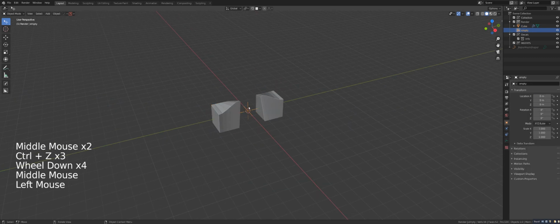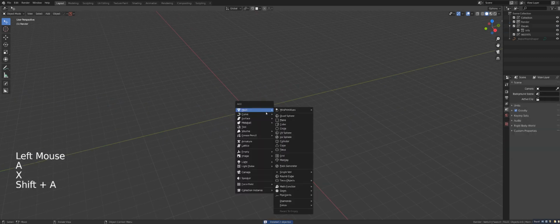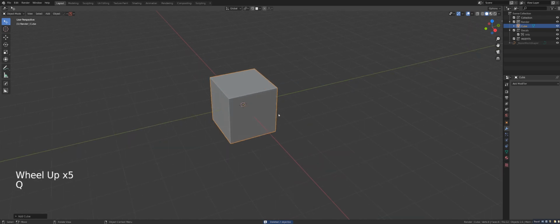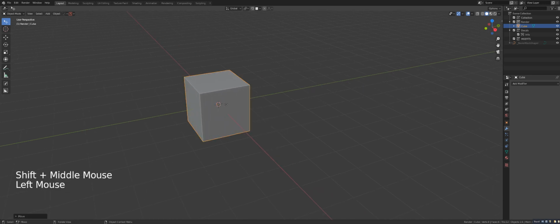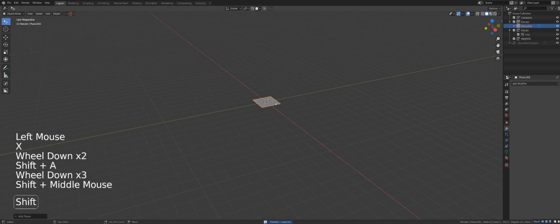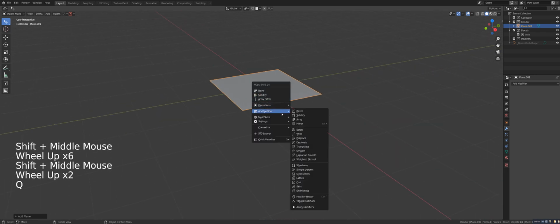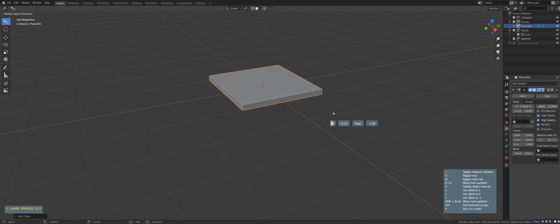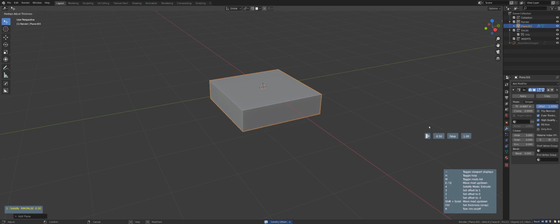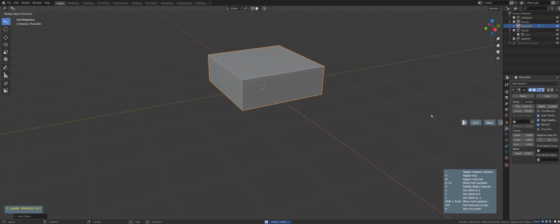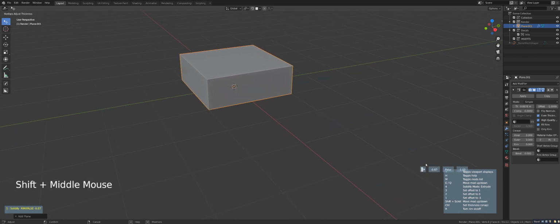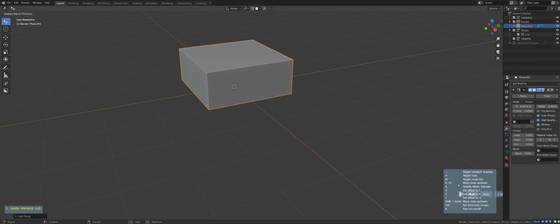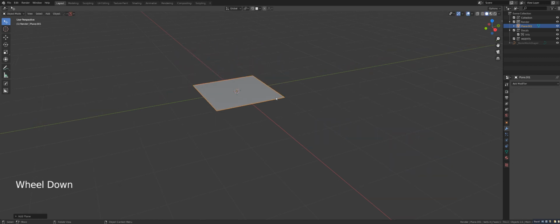So these are, I think, the most basic operations that you could do with HardOps. And then you could also, of course, apply modifiers very easily. So, for example, if I created a plane and wanted to solidify it, I just press Q, go to Modifier, Solidify, and move my mouse. Now if I press 1, it goes up, 2 goes on both sides, 3 goes on the bottom, and 1 is at the top. So it's just a really easy and fast way of working. Also, you have a tooltip in here if you need some help. You can always look that up, right?